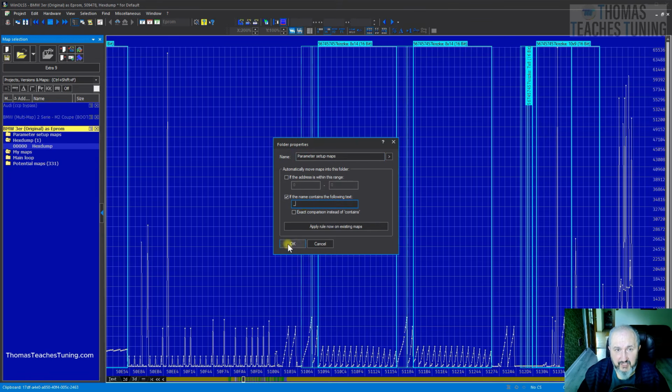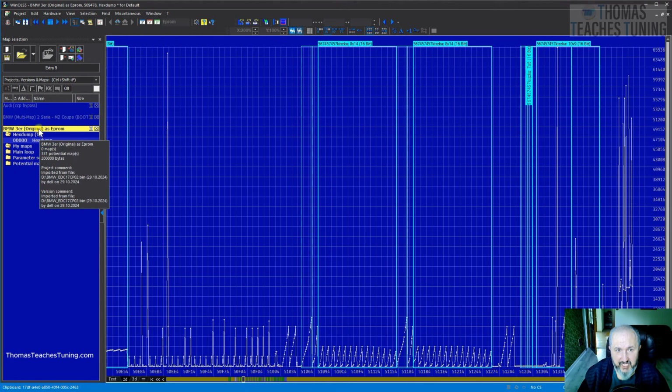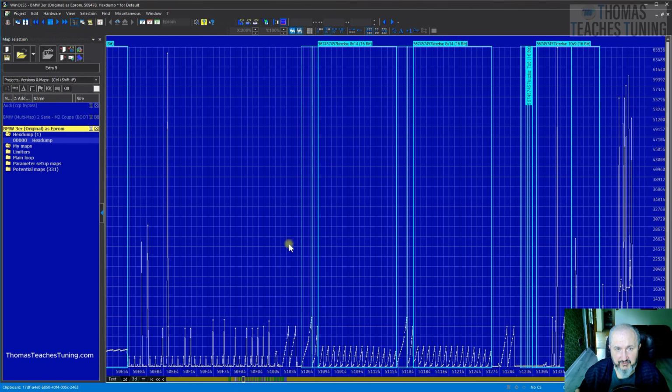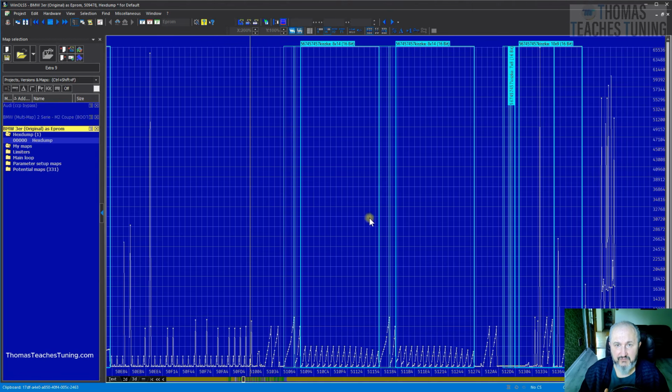Any maps with an underscore will be placed there. Finally, I will create a folder for limiters with no special characters in their names. They will initially go into the main loop folder, but we will later redirect or rename these maps to the limiter folder. For now, don't worry about how I search for these maps.